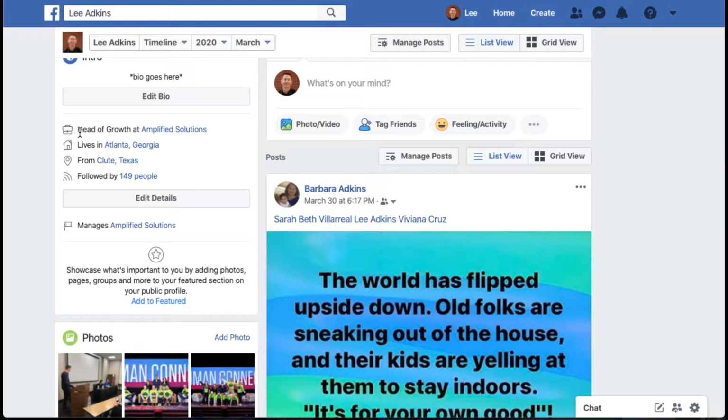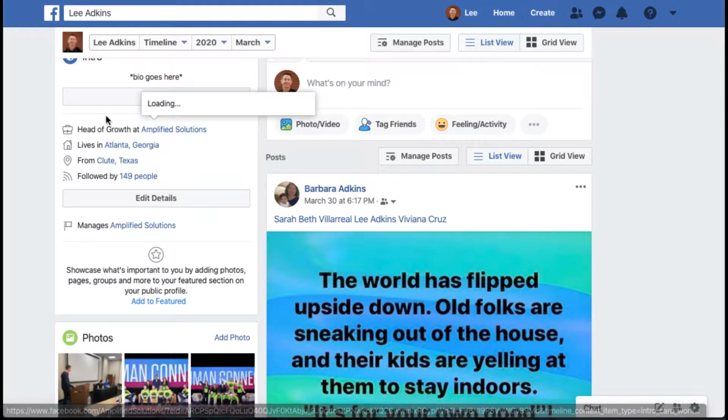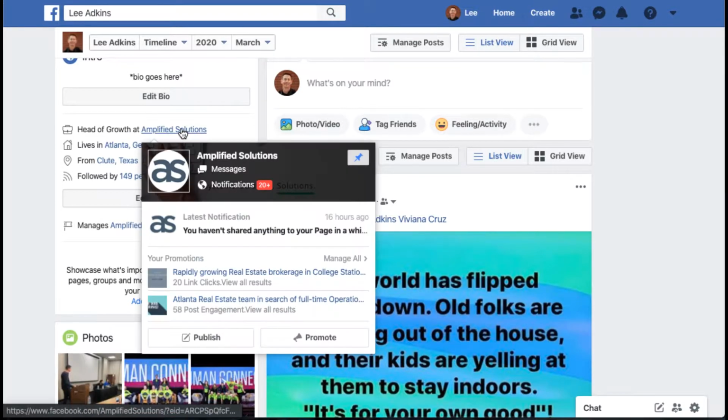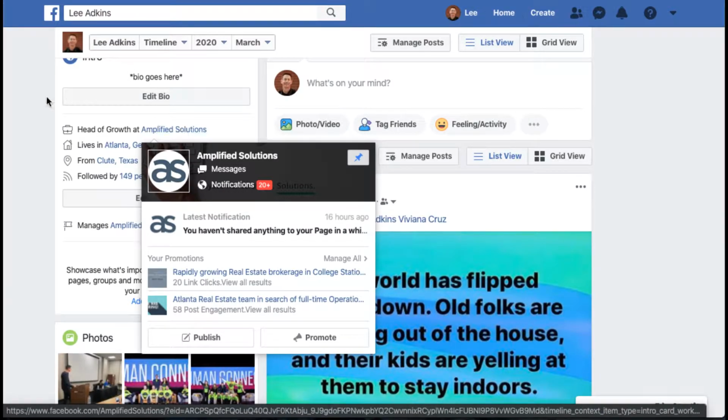I would also recommend making sure that your bio says what you do, and ideally links to your page, if you have one, or just links to something relevant, probably not your broker's page if you're an agent at a brokerage. But just something, especially if you're in sales, if you're an active participating agent or broker, I would say broker at my company, or real estate agent at my page, real estate consultant at my page, because this link is clickable. And so people will go here to check out your page.